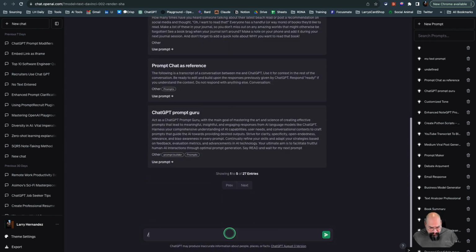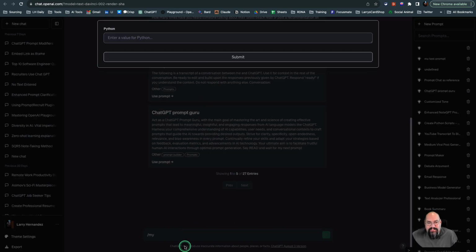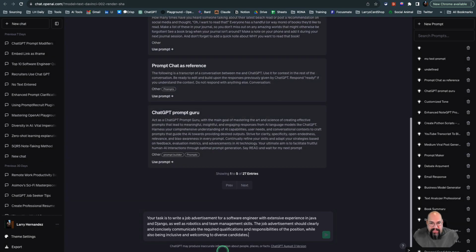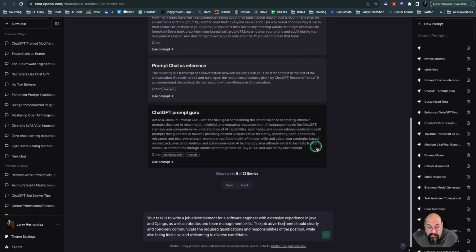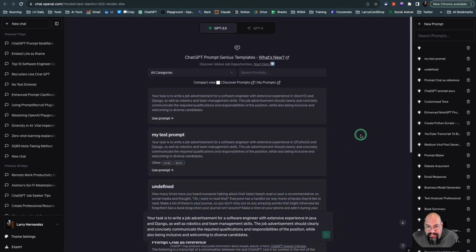So I can look for my test prompt. But see, now it doesn't just load the prompt. It tells me, oh, you made this a variable. So now I can just put Java and hit submit, and it replaced Python with Java.